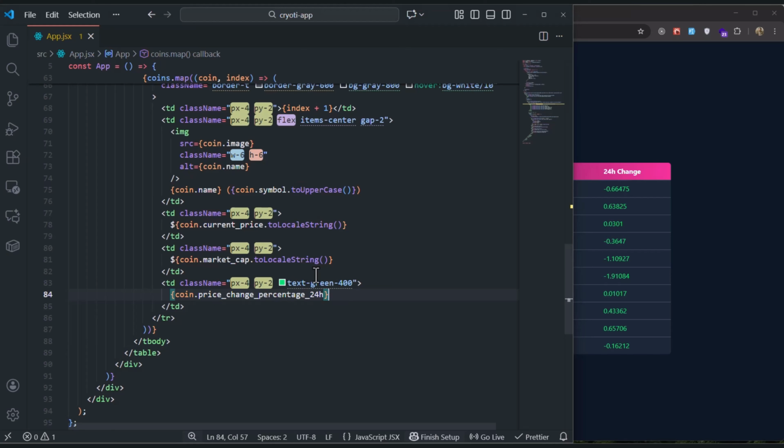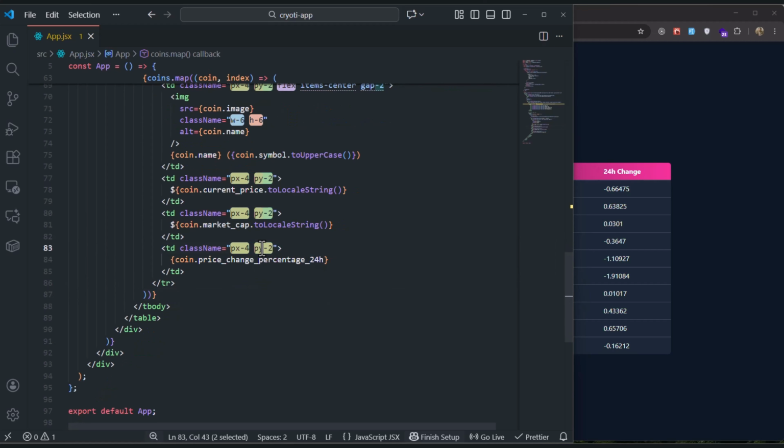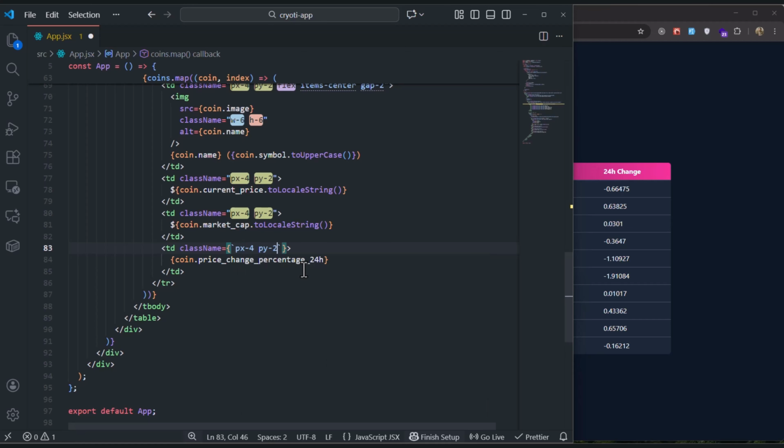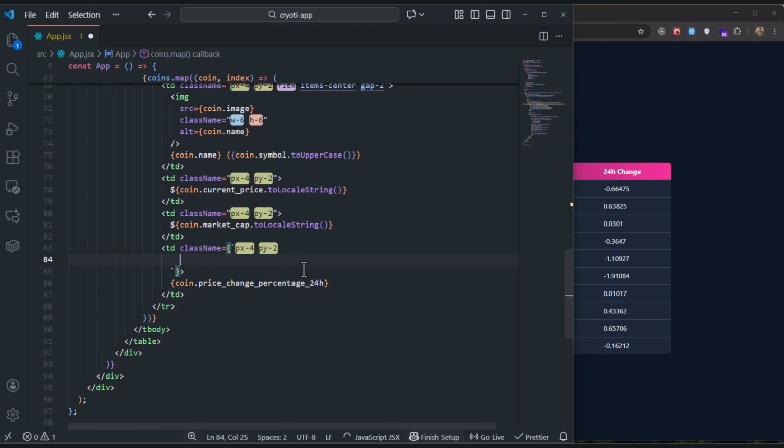So in order to handle that, let's erase this green color. You can cut this px-4 and py-2, erase these quotation marks, use curly braces instead, and you should put template literals. And inside the template literals, let's take back our px-4 and py-2.